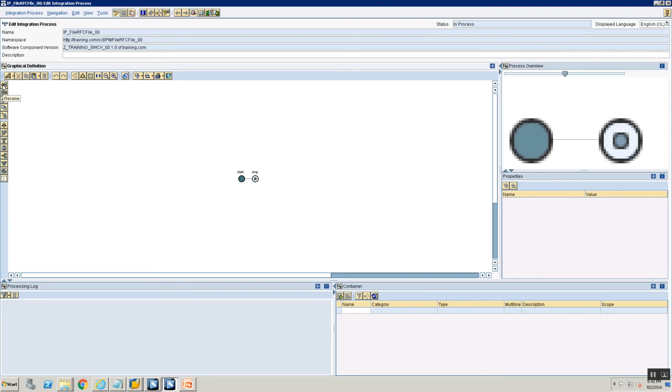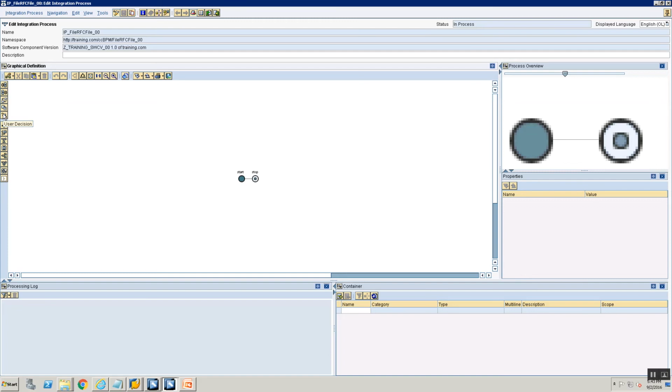So if you see, this is a receive step, this is a send step, this is the receiver determination step, this is the transformation step. A receive step, as we all saw previously, is used to receive a message within the ccBPM. A send step is used to send a message out from your ccBPM. A send step can be both synchronous and asynchronous. A receive step is typically the first step of your ccBPM, right? A receiver determination step is used to identify the receiver of a message. A transformation step is used to perform a mapping, right?